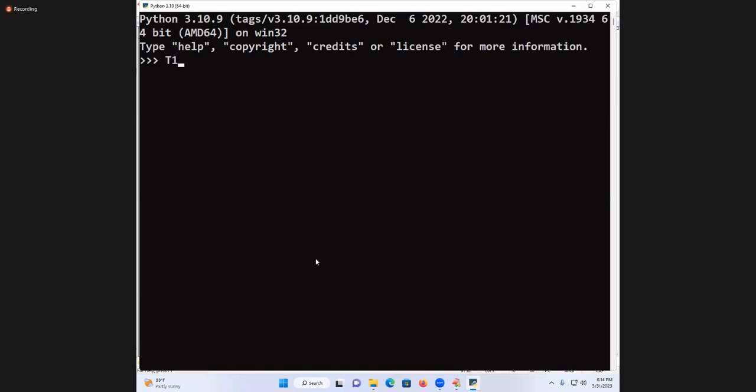T1 is equal to, taking the same mechanism, I am writing something like this. What does this bracket indicate? Tuple. Inside that I am writing some more of the same type. What are these two called? These two are known as inner tuples.